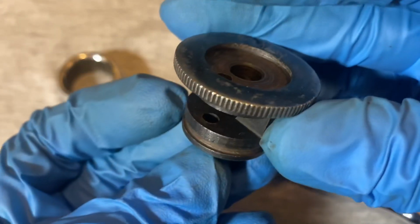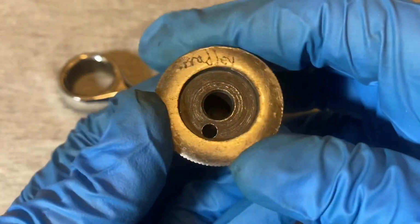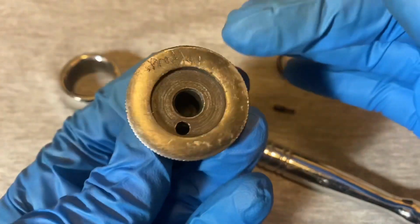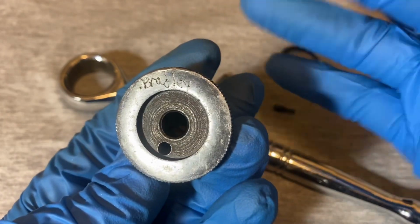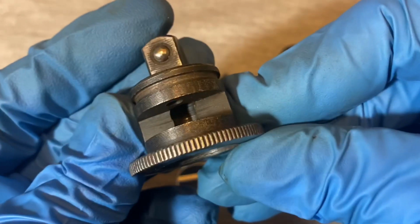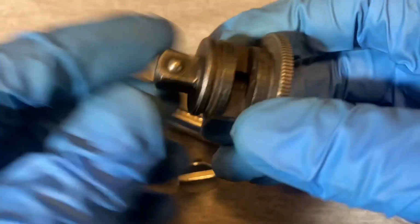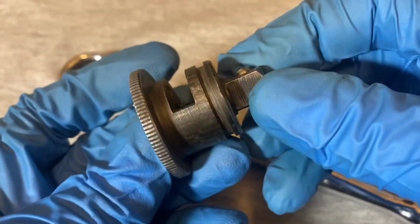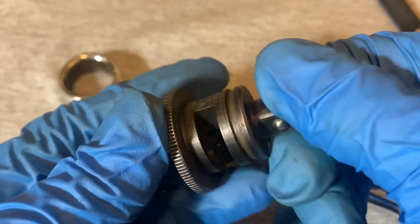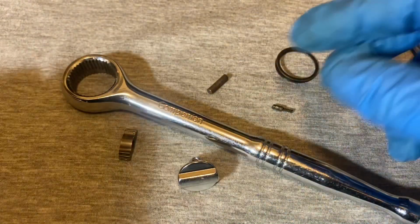And here's a closer look at the body. Somebody was so fond of this ratchet that they actually put their name on it, Bradley. And yeah, typical, like I said, typical Stanley style ratchet from around, I don't know, probably the 80s.